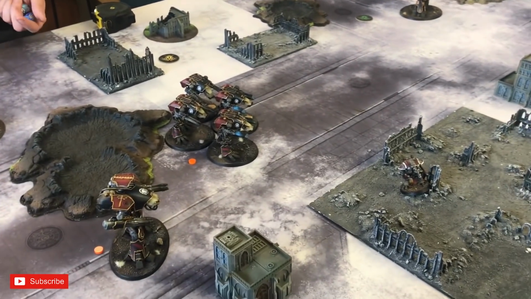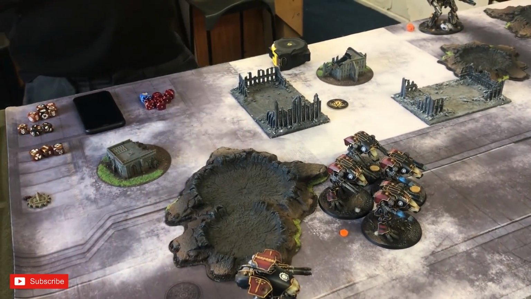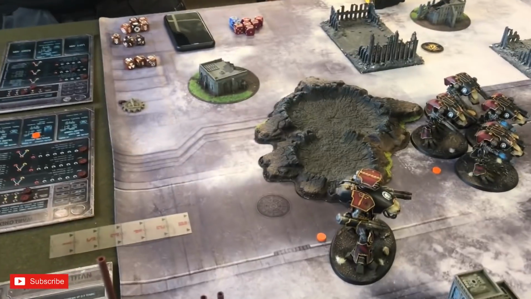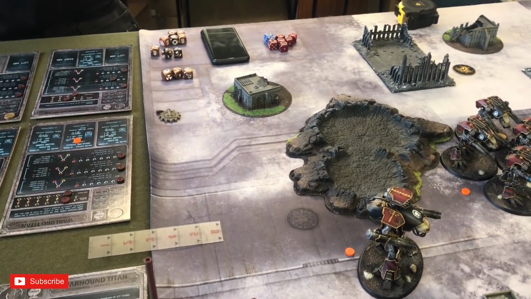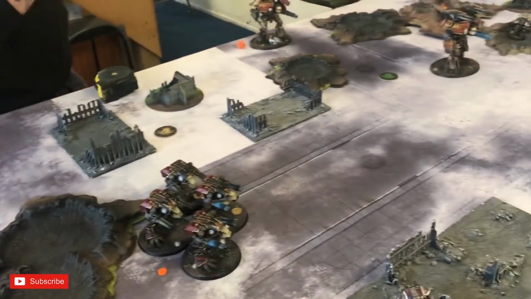So I've got 4 from one, 4 from another. Might as well do them together, both firing at the same target. You're firing at the warlord, aren't you? Yeah, I might as well go for the warlord. There's a -2, so you're not going to be able to pick an area. I can't allocate to that.